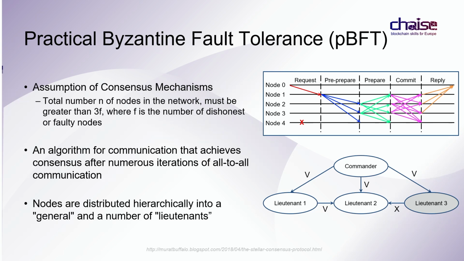The practical BFT model deviates slightly from the pure Byzantine generals problem by adopting a commander or lieutenant approach. All the generals are not equal in practical BFT. The model works as follows. First, clients send requests to the leader node for invoking a specific service operation. Second, the leader node multicasts the request to backup nodes in the network. Third, nodes execute the assigned request and send a relevant reply to the client.